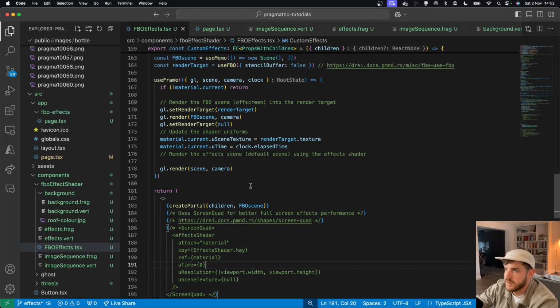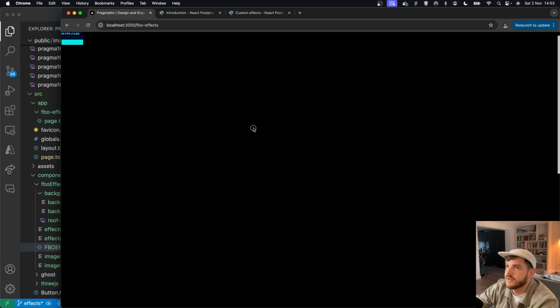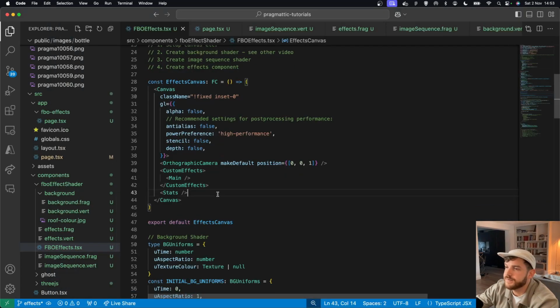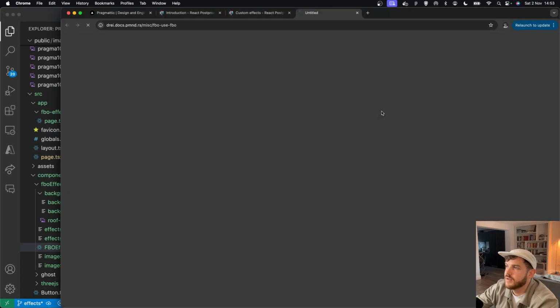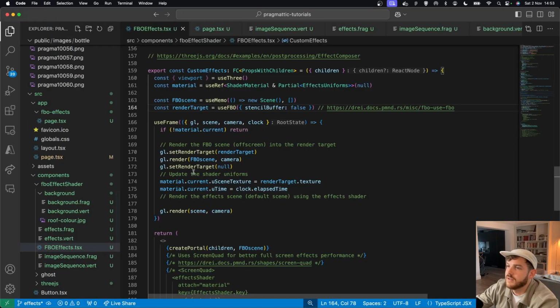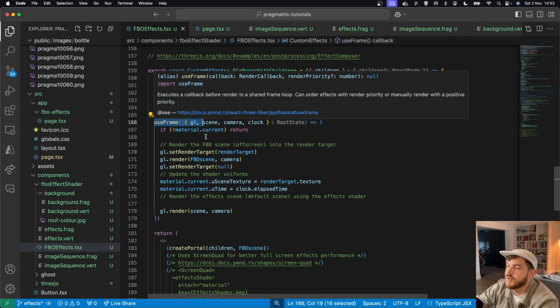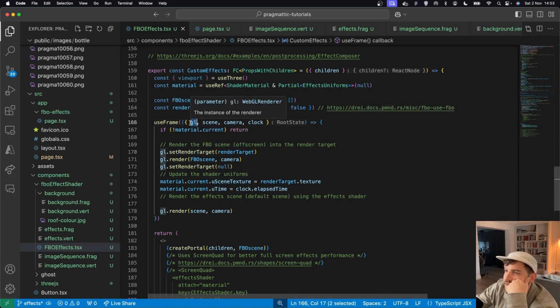So if I update the main canvas to include that wrapper now, we don't see anything. We have a render target, and so the useFBO hook is a frame buffer object. What that will allow us to do is inside our useFrame hook, we can get the GL from the renderer from the frame hook.